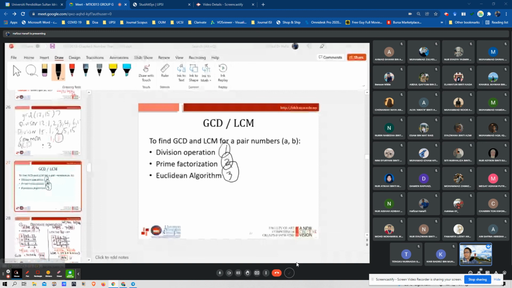Okay, for the division operation, GCD, we have written the greatest common divisor, which is the largest integer that evenly divides all the values. And then LCM is written as the least common multiple, which is the smallest positive integer that is a multiple of all values. And then we have also seen the mod of x and y, which returns the remainder of dividing x by y, x modulus y.